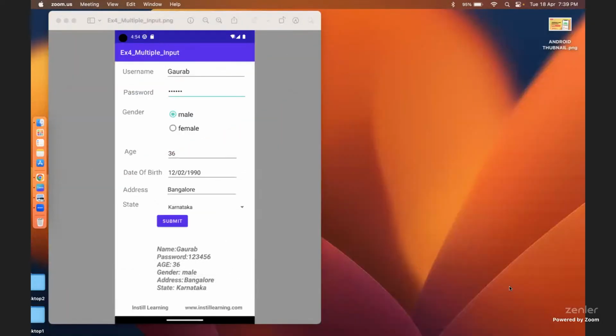In today's session, we are going to create an Android application with constraint layout, and also we are using Java. As you can see, what we are going to create is available on my desktop.